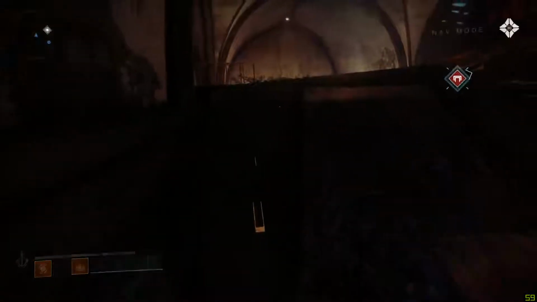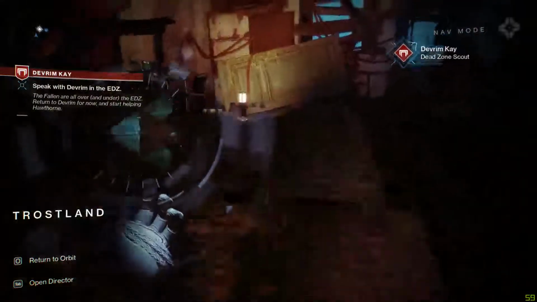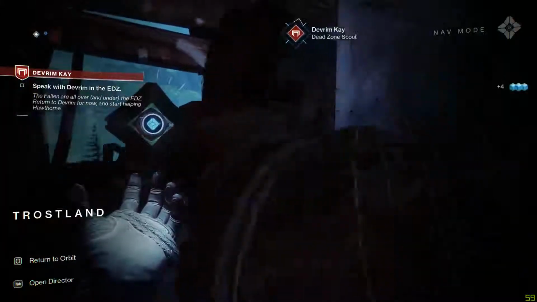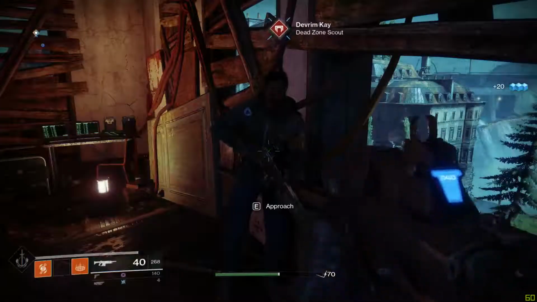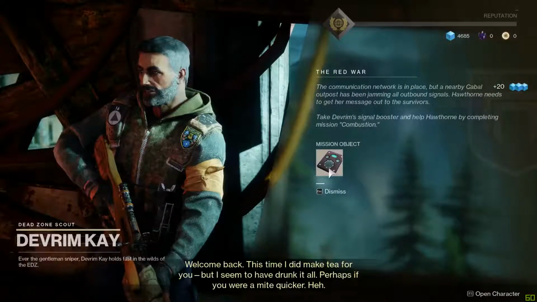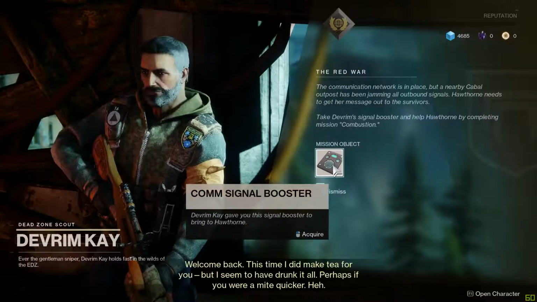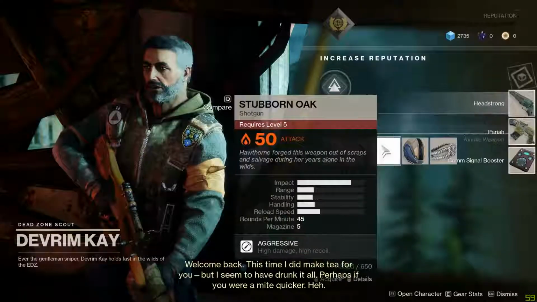Looks like my ghost wants to tell me something. Speak with this guy. Yeah, I'm going to go speak to him. Hello. Alright, tab out of that. Alright, bro. What's up?